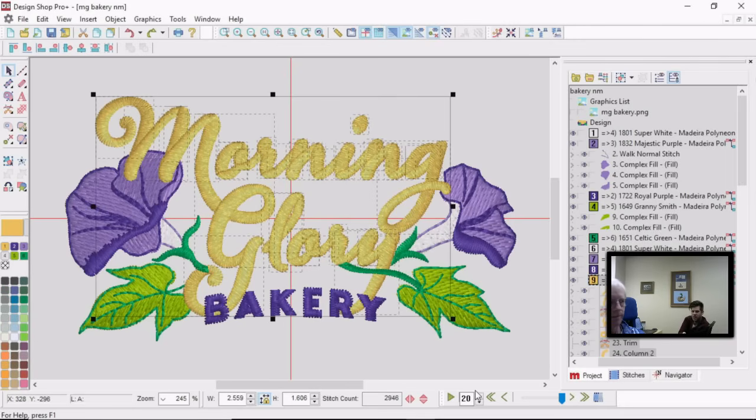The flower on the right has no special effects. The flower on the left has more effects added to them, things that we could do in Pro and Pro Plus. The one on the right is just straight up Design Shop because of a comment I received yesterday, and I was like, I should do both. So I did both. So we'll sew this out and take a look at it then too.